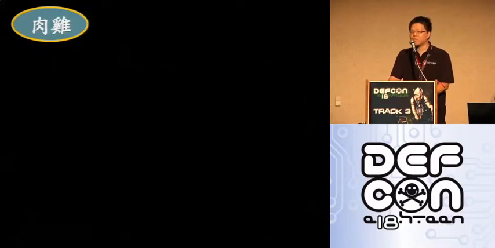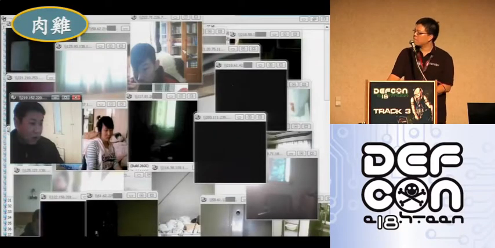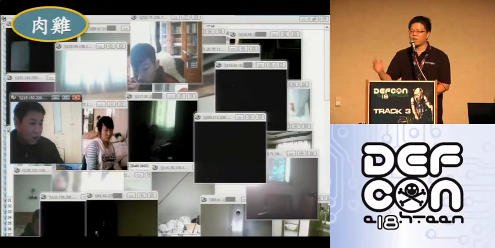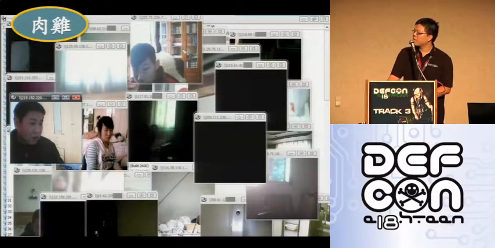The second phrase we're going to introduce in the talk is "漏鸡". This represents chicken. While at DEF CON you see the war of sheep, in the Chinese hacker community they don't call it sheep, they call it chicken. So you see a farm of chicken instead of a war of sheep. Obviously you know where it came from, right? In the war of sheep, we only show usernames and passwords in DEF CON, but in the farm of chicken, you get to see the victim's face through the webcam.